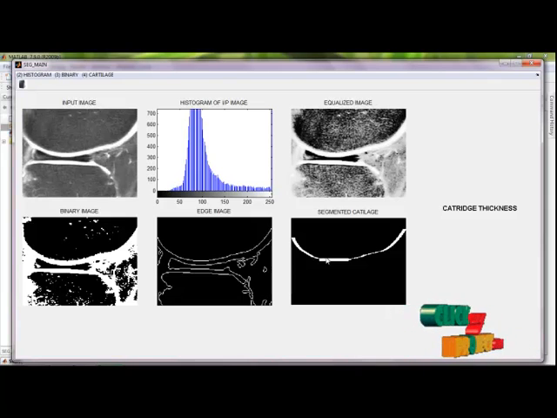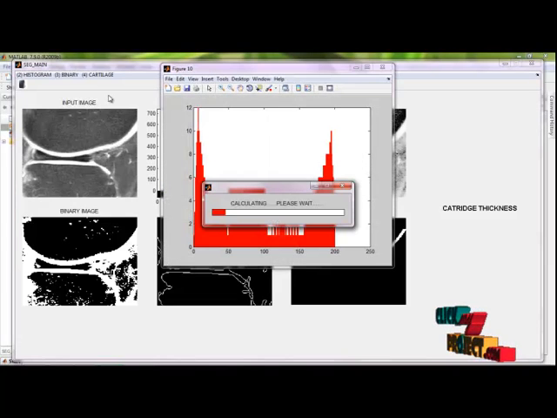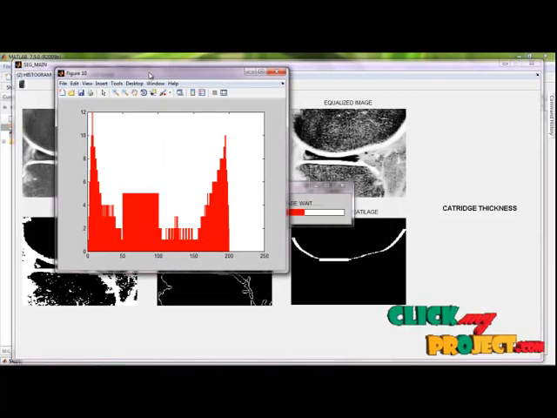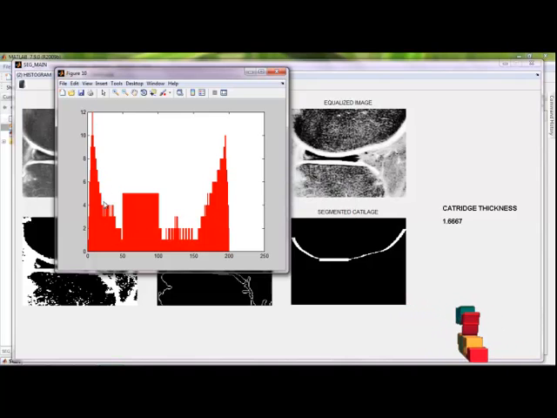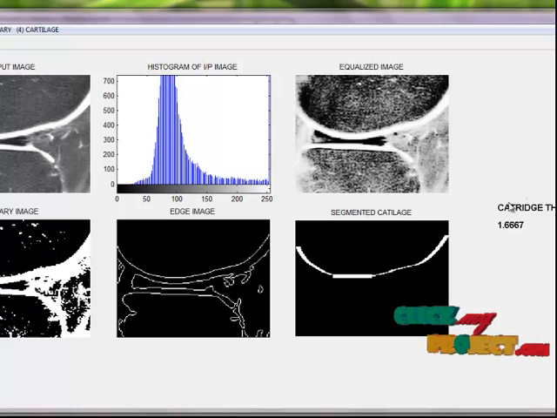From this, I display the level of the cartilage in the segmented result. Here, by clicking the Analyze button, we calculate the thickness of the cartilage. This graph represents the level of every pixel, the cartilage segmented value. Finally, the cartilage thickness values are displayed in the text box in the GUIDE window. Thus, we extract the cartilage regions, segment them, and finally detect the thickness level of the cartilage using our proposed method. Thank you.